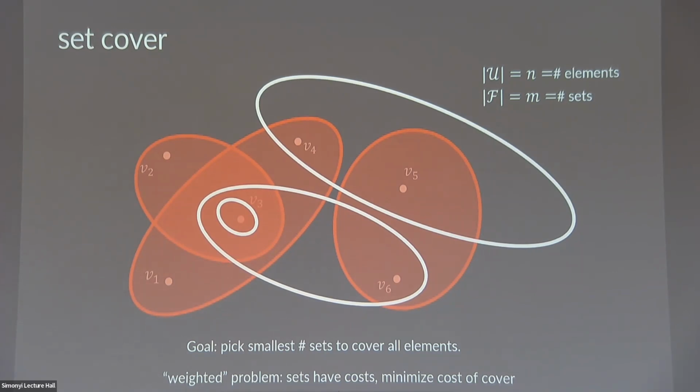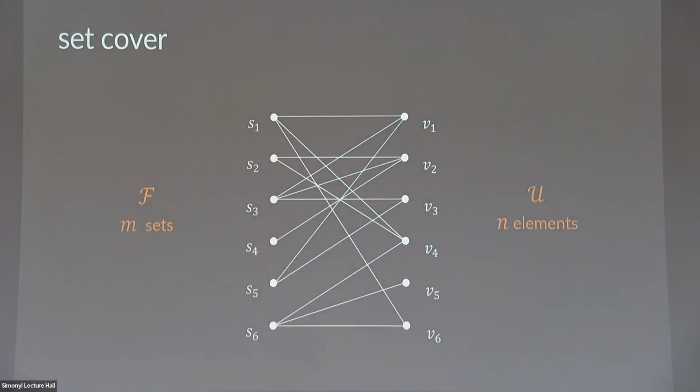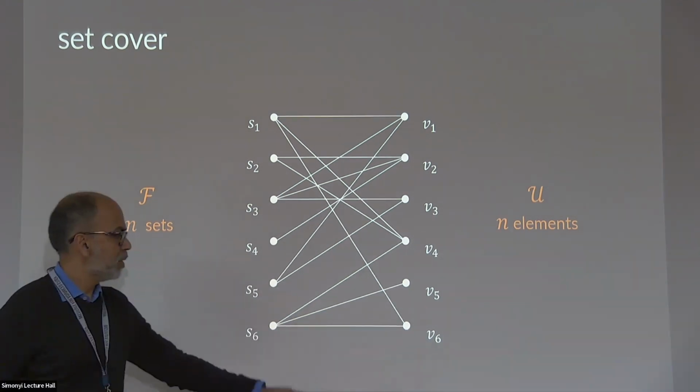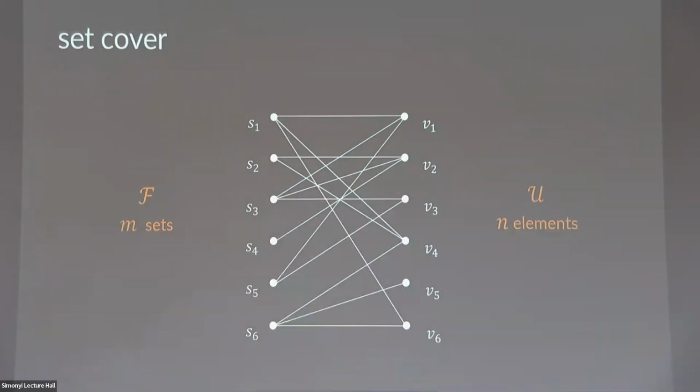So you know what set cover is. Please feel free to ask questions. I work best on questions. Usually it'll be most convenient for us to think of this as a bipartite graph, essentially. There are a bunch of sets, there are a bunch of elements, and an edge between a set and an element if the element belongs to the set. You want to pick the smallest collection of sets that cover all the elements. This happens to be the smallest set cover in this case, and you can check that every element belongs to one of these red sets.